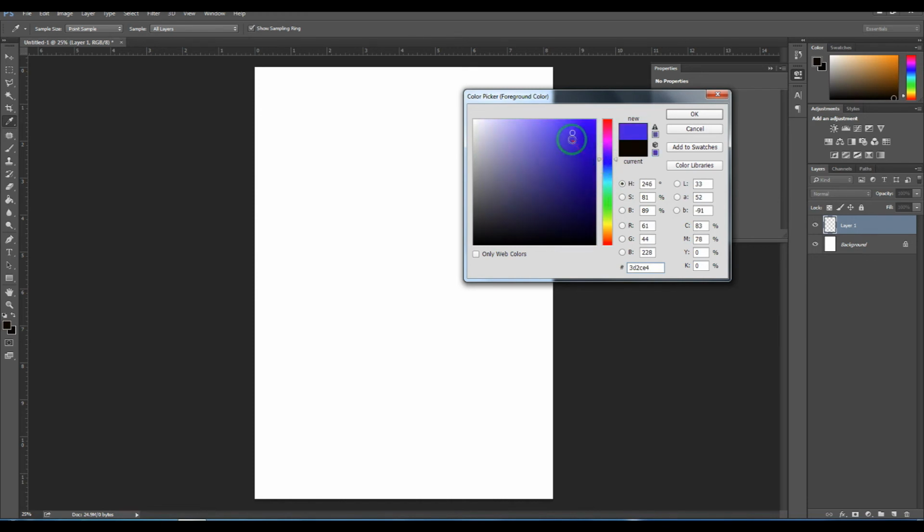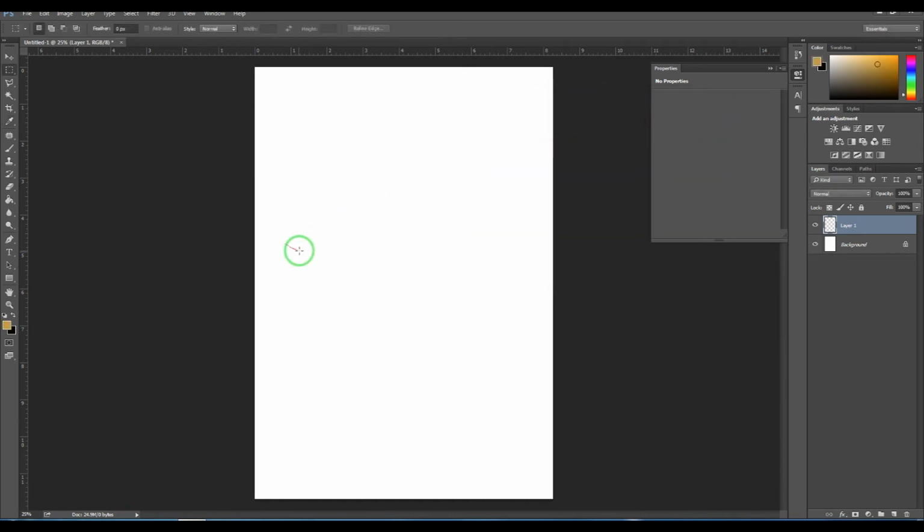You can either select the color by this color picker, or you can manually enter the values in these columns. So I am just selecting a particular color, clicking OK, and we need to apply that color to this layer.